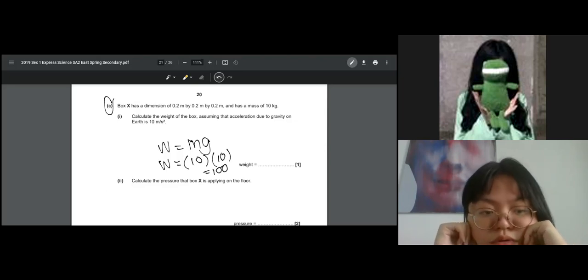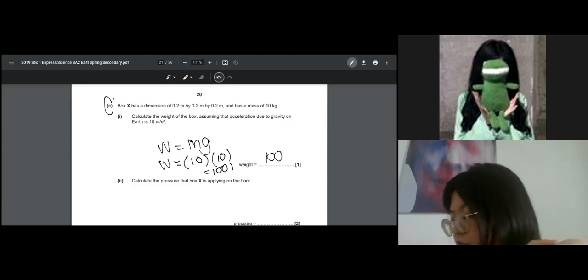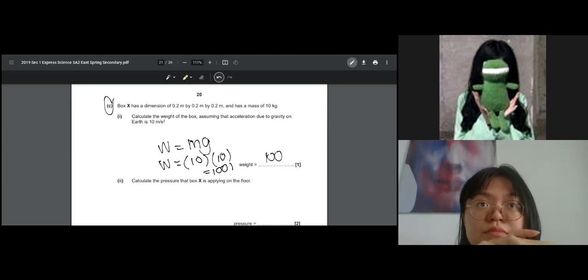Hundred. Good. Then what's the unit? Weight is a kind of what? Kg. What's another name for weight? We've got many names. Gravitational force. Okay, write down: weight equals gravitational force.